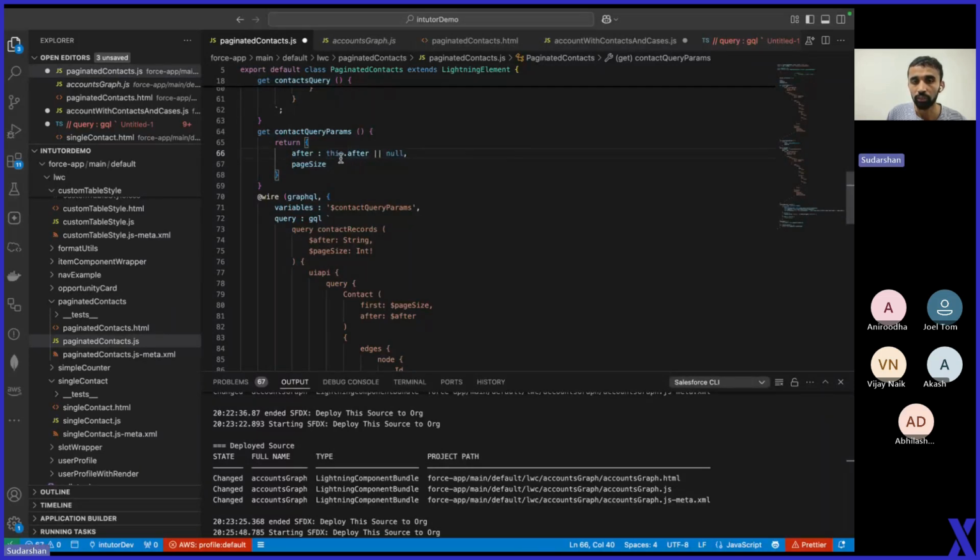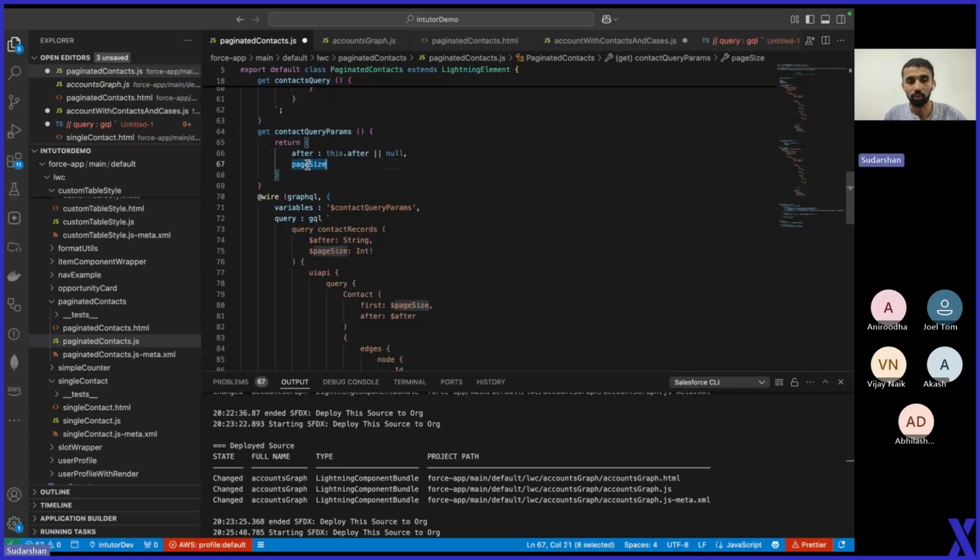When I say either, if after has a value, it will be assigned whatever the actual value is. If it does not have a value, it will be assigned null. This is done because the first time that we call using the wire method, after does not have a value, hence it is passed as null. And for the page size, I just directly return the page size.